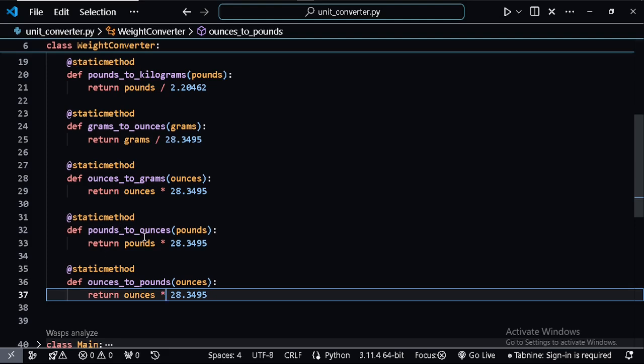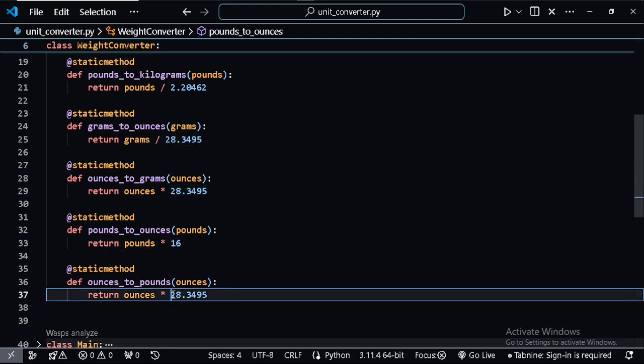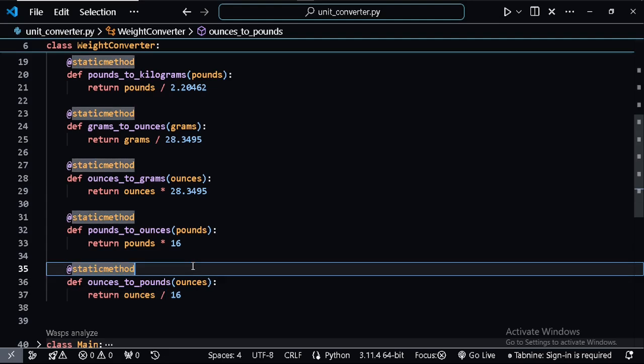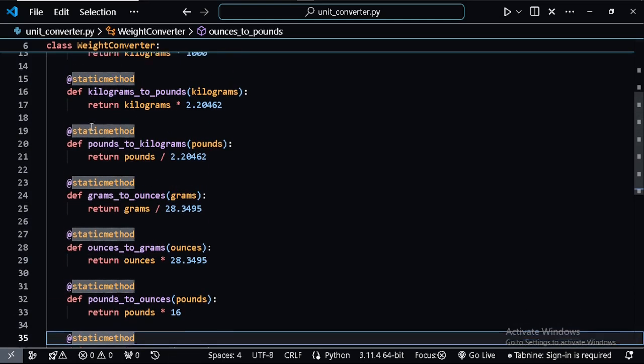Okay, from pounds to ounce is multiplied by 16. Yes, and this will be divided by 16. Okay, I think you get that all right. So this will be all for weight converter.